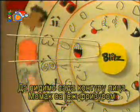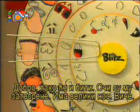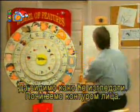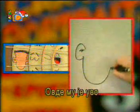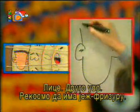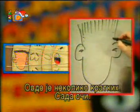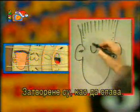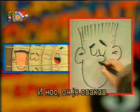Now let's see what we get here for the facial outline. Got a guy with a buzz cut. Okay, I'll go with that. And his eyes are shut, and he's got a big nose, and he looks like he's yelling. So let's see what he looks like. And we'll start with his facial outline. Here's his ear. Here's his face, the other ear. And as I said, he's got a crew cut, or a buzz cut. And some stubbly hair right there. And his eyes, well, closed like he's sleeping, or he could be proud. And his nose comes out like that.